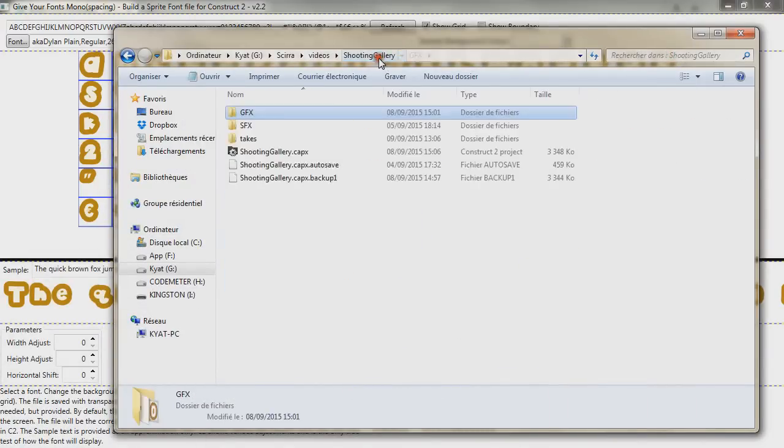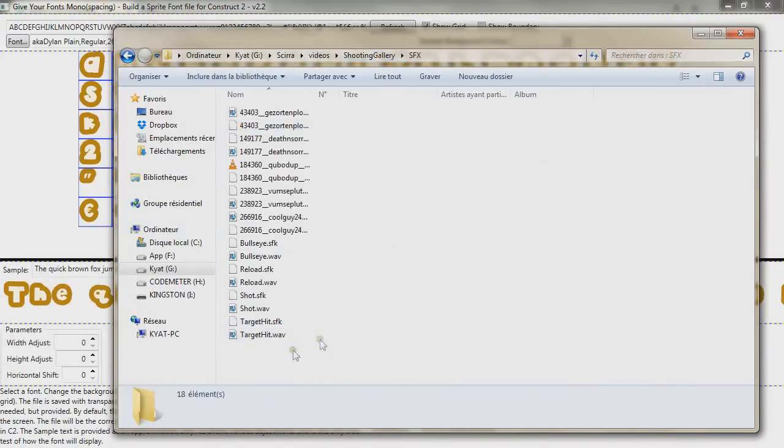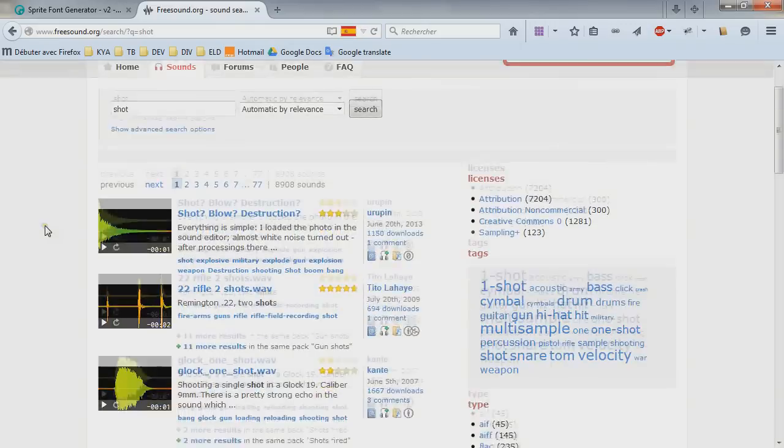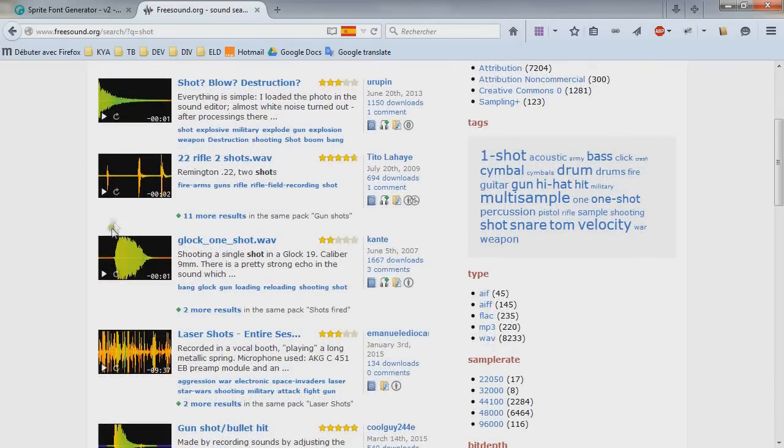I've also provided some sounds. I've downloaded different sounds from the website freesound.org. The sounds have different licenses. So whenever you search, for example, for target or shot, you have different sounds right there.